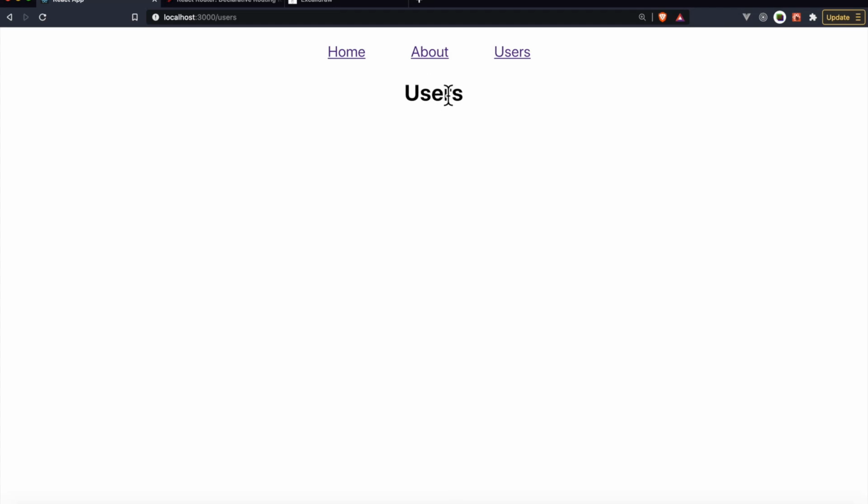Next, let us discuss how to use the NavLink component. The example that we have implemented up to now seems to be working fine, but it would be nice if the active link amongst these three links over here could be highlighted using a different color. Right now the home component is being rendered, so the active link at the moment is the home link.